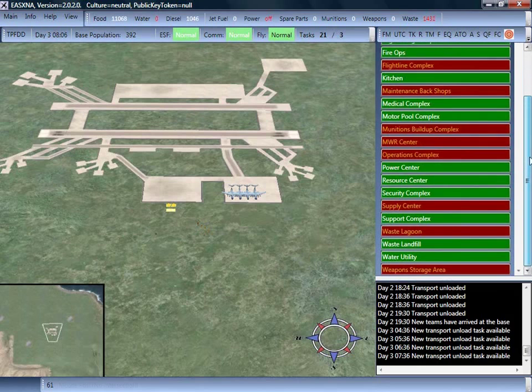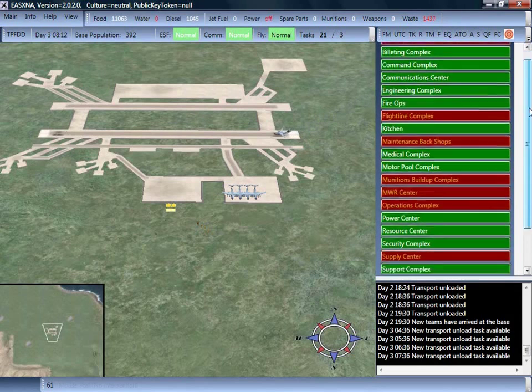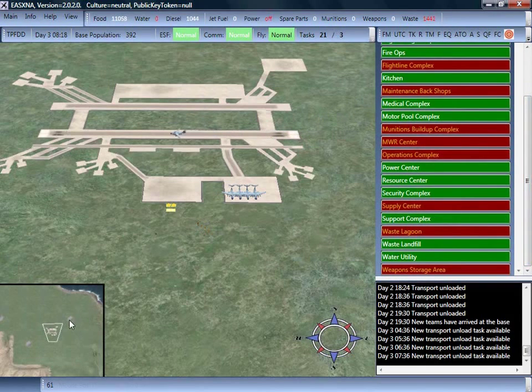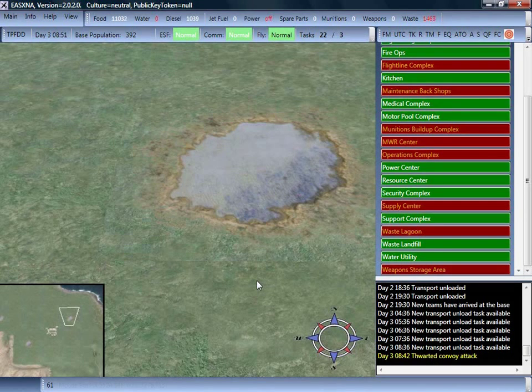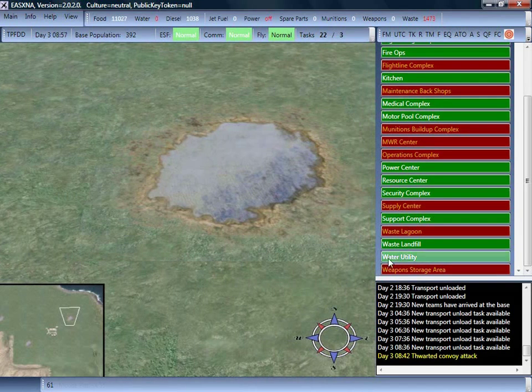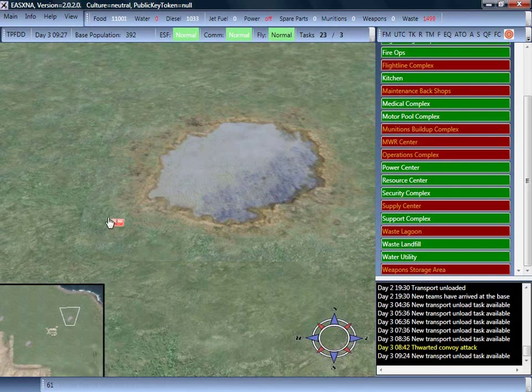The Facility Construction Summary displays a list of buttons for each facility type you can build. The list does not include structures that are part of the runway, such as the base ops, or the base perimeter. For those structures, you must select the object in the world. When a facility is ready to be placed, its button background changes to green. To place a facility in the world, click that facility's button.